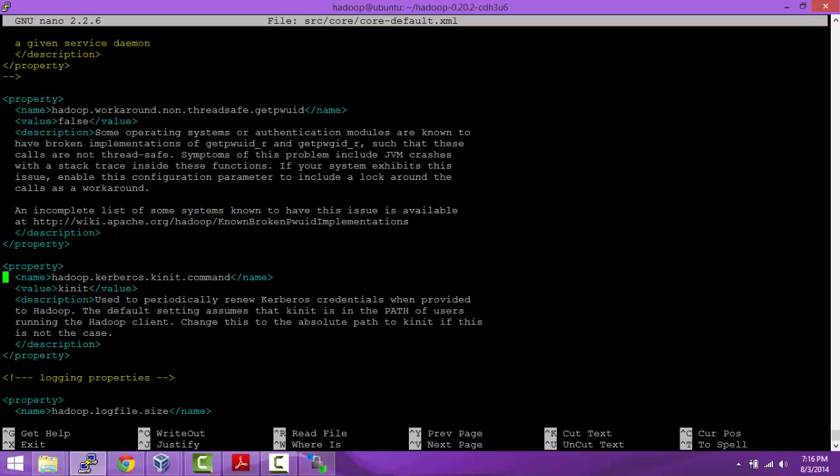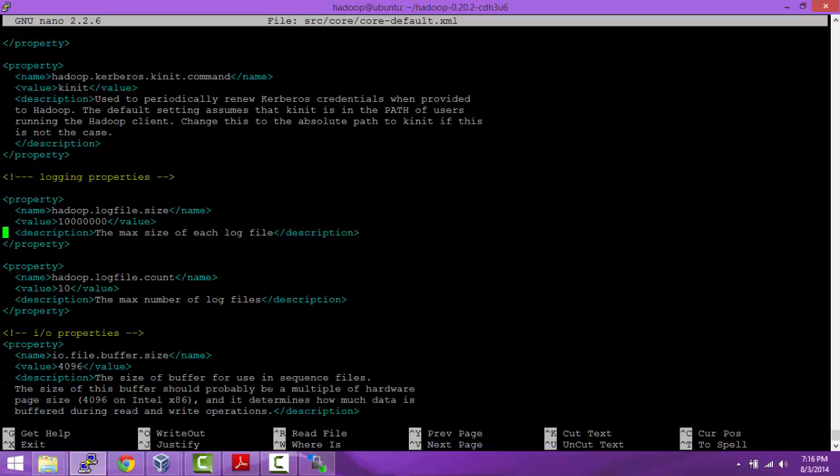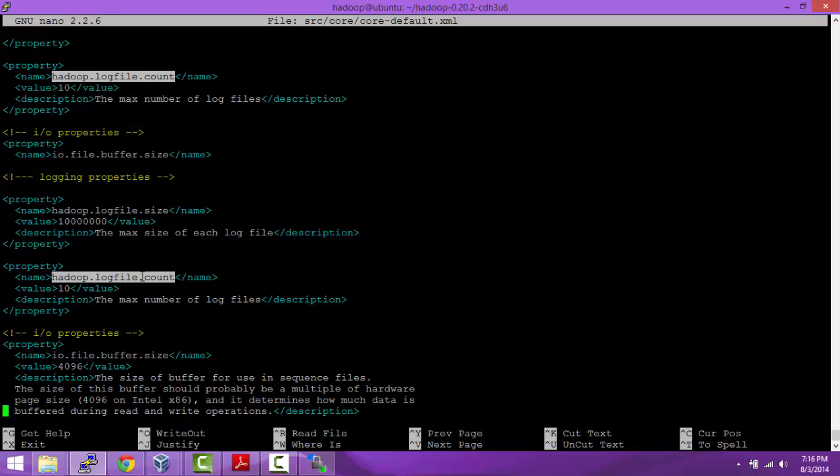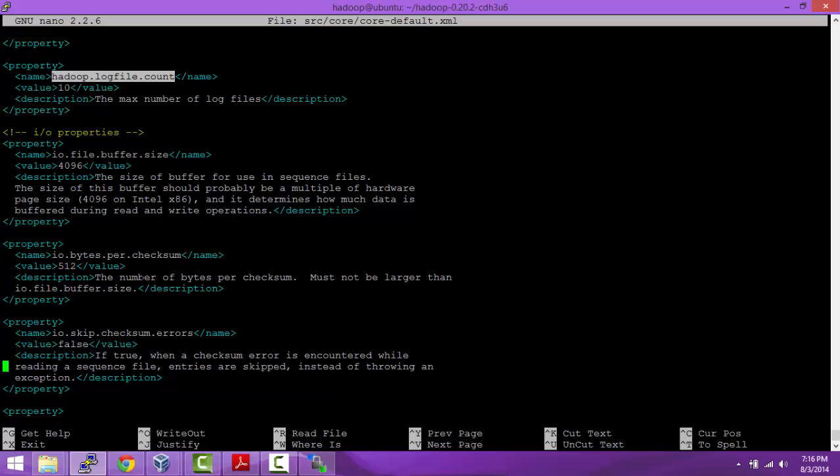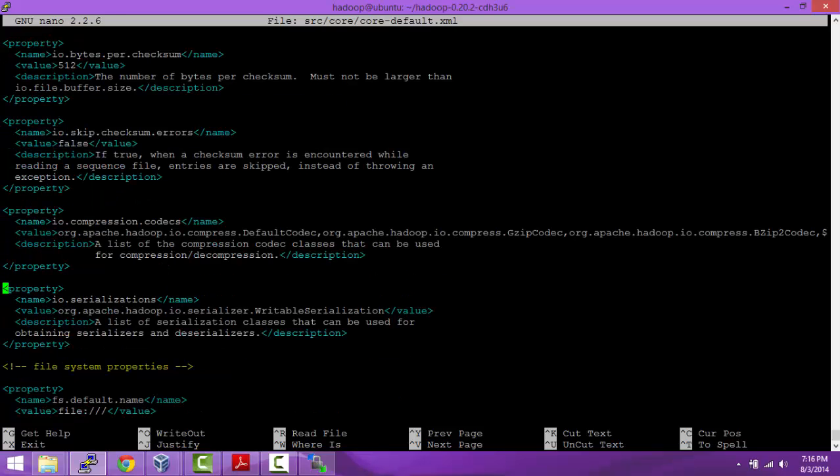You can enable your trash, you can enable Kerberos, you can specify the log file size, log file count, buffer size, all the parameters. Skip the checksum. You can specify which compression codec you can use. There are a number of different compression codecs available: default codec, gzip codec, bzip2 codec, all these codecs are available.